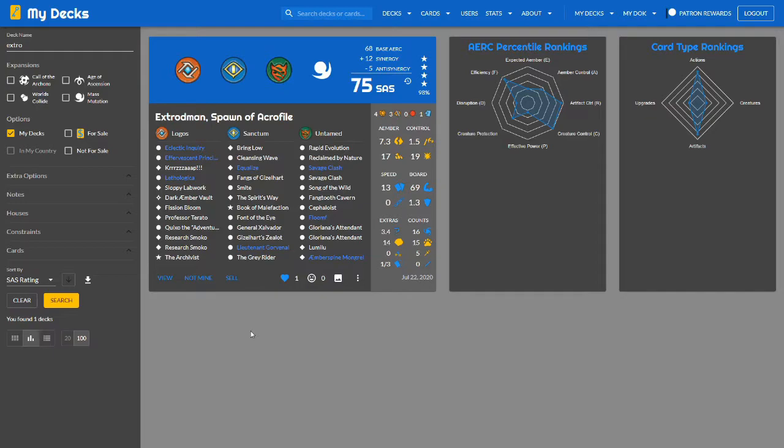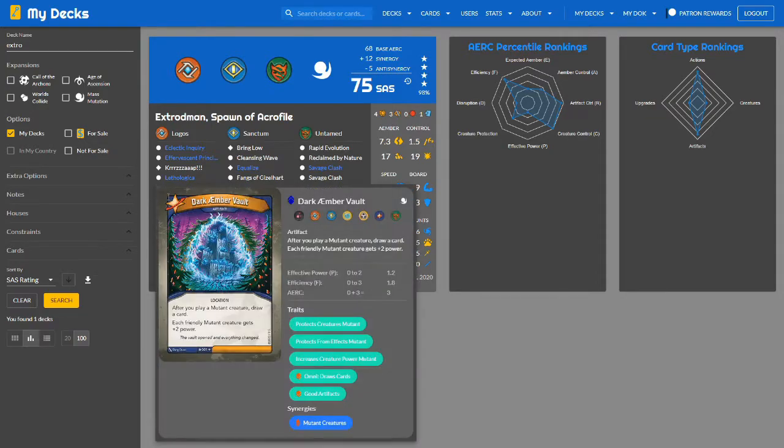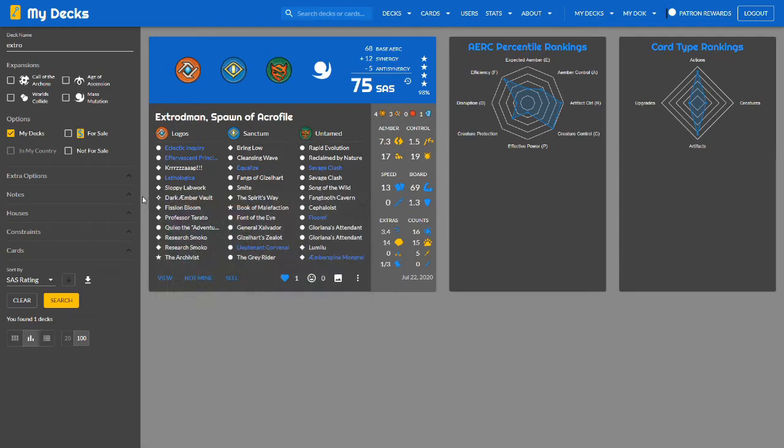Siaka, you got any input on this deck? Interesting observations? I think Dark Aember Vault can change the game a lot. If you get it early, you can draw a lot faster. I think in this matchup, neither deck has much Aember control, so I expect the game to go pretty fast. I wonder how much impact the artifacts are going to make, actually, because Gregg has two Reclaimed by Natures, so they can be taken out.